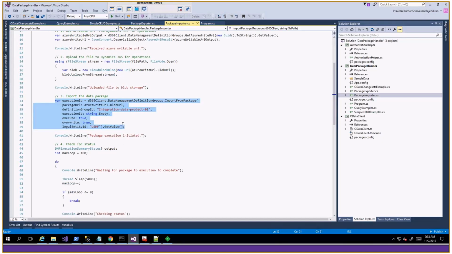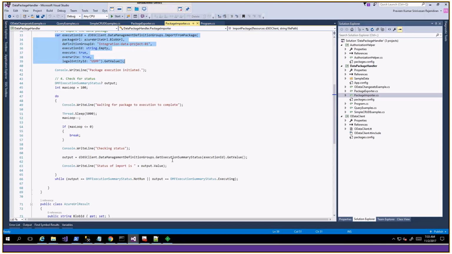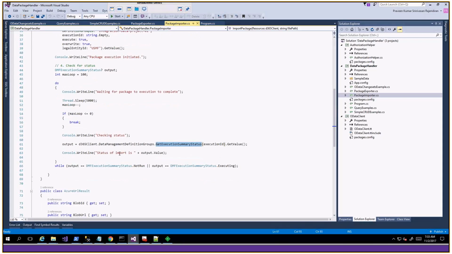Once we have scheduled an import, we'll be checking in a loop, basically polling, to see if the file has successfully completed its import. If it is successfully completed, we execute success logic. If it failed, we have to do error handling. So this is a very simple flow. Let me now show you how we could achieve this in Logic Apps.